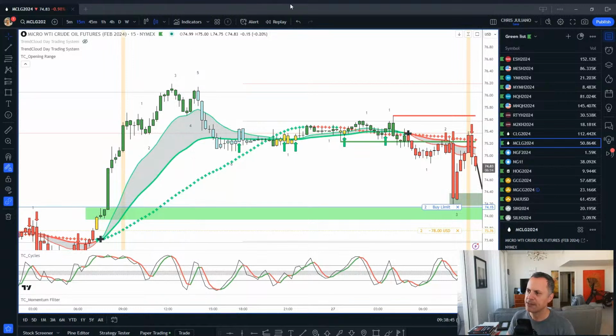So once you get to that 5th wave, we label it for you, right? Your trend cloud is going to label it 1, 2, 3, 4, 5. It's labeling it for you. You don't have to do that, but you can still count the waves. And once you get into that 5th wave, candles turn ice blue.